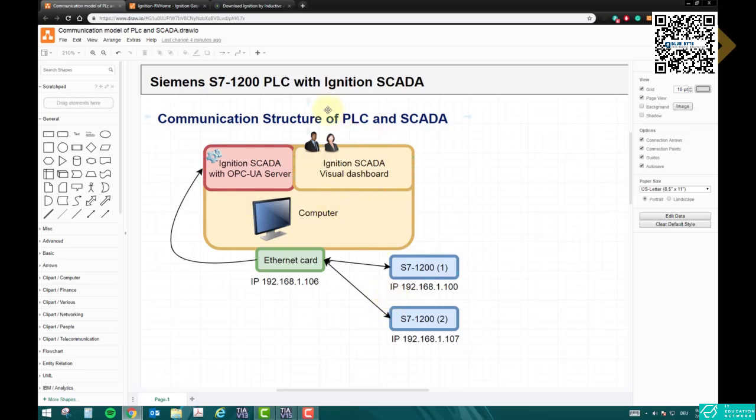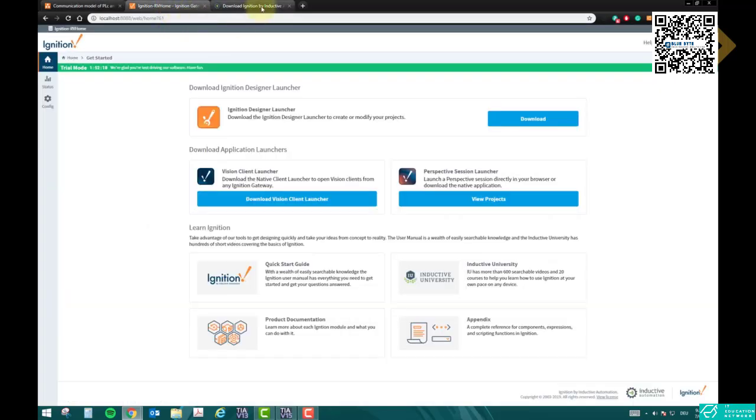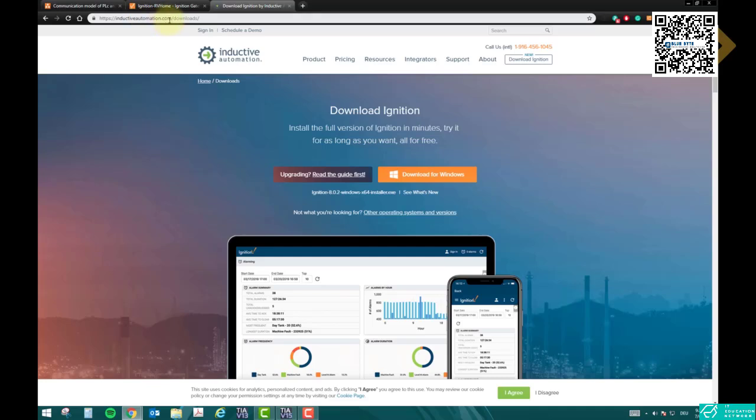The first step is, if you don't have Ignition SCADA software, you can download it from the website. You can go to inductiveautomation.com/downloads, or when you open this website you will see the button here. Once you click this button you will get to this page, and here you can download the software for Windows. It's a direct download of about 800 megabytes. Installing the Ignition software is very easy. It's an exe file. You just have to open it, and it will do a self-installation.